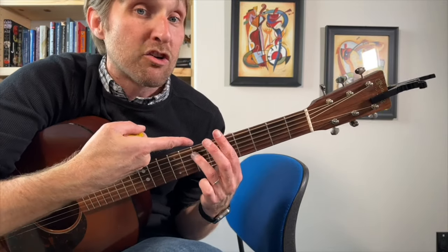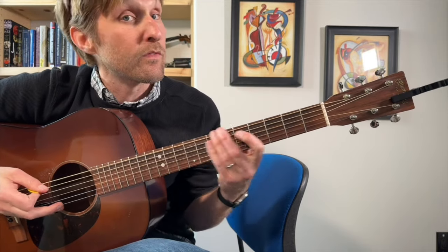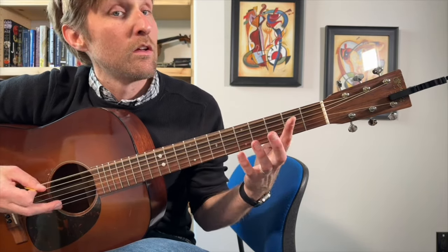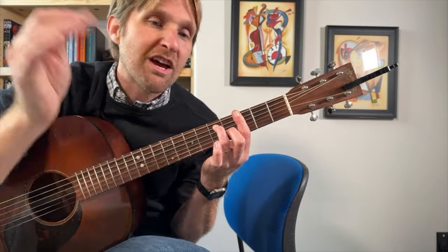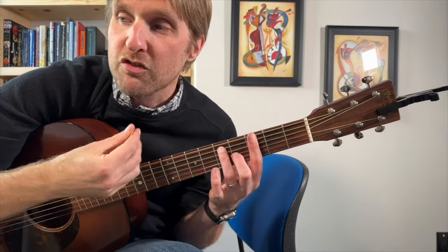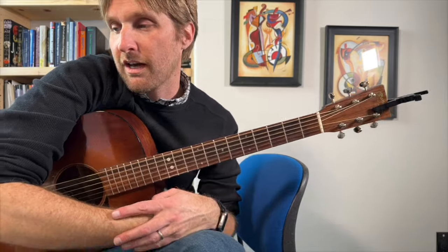Then you do the A minor 7 bar chord again. And then you do this again. That was the exact same thing we did before the G7 bar chord the first time, and we're just gonna strum the G7 bar chord again. That was not even an explanation. I don't know what that was.